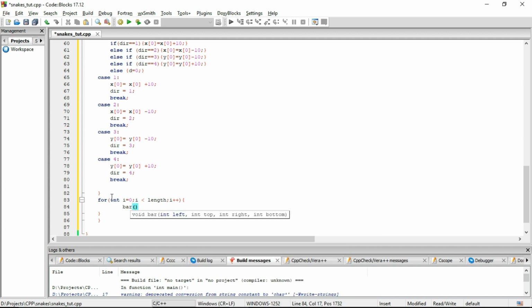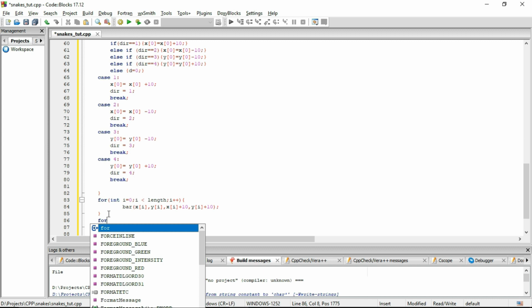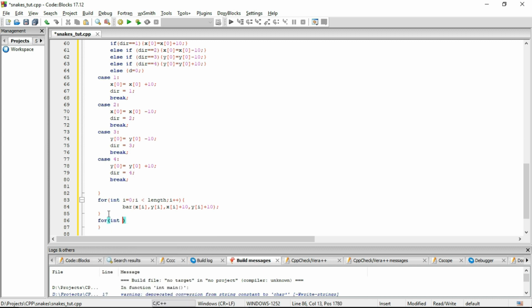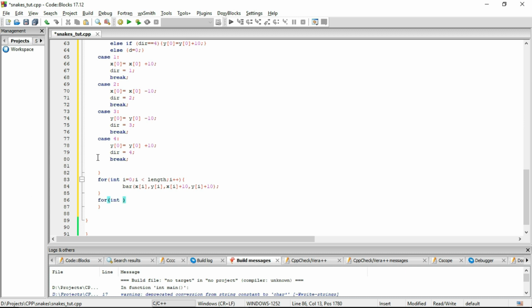So I will be using a bar, and the coordinates of the snake are x of i, y of i. Similarly, to draw the box, obviously x of i plus 10 and y of i plus 10. Now the logic is defined for drawing the box through a loop. Now I'll define another logic to transfer the coordinates to its body in each cycle. So for that I'll be using another loop, but instead of passing the coordinates from the head to the end, I'll be doing it from the tail to the head.